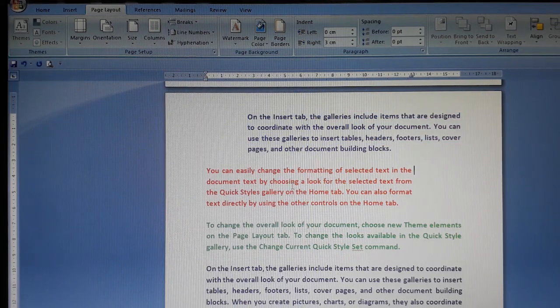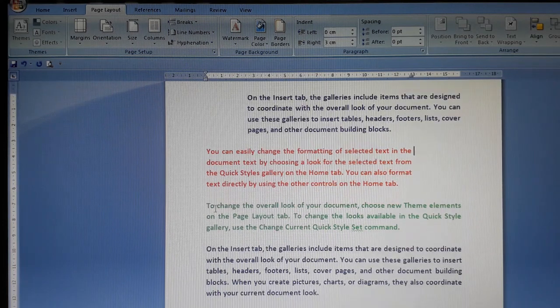Besides the left and right indentation, there are two special types of indent. We call them the first line indent and the hanging indent. I will show you what the first line indent is. You can select this text. After selecting the text, if you look in the left margin, you will see one tab here.